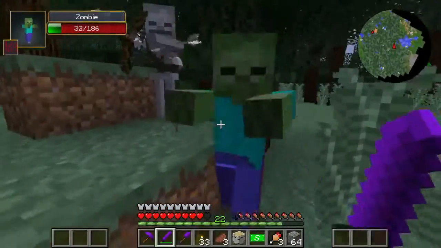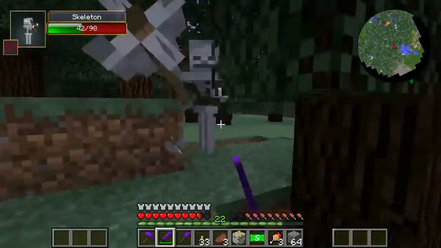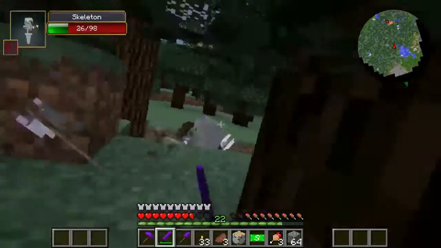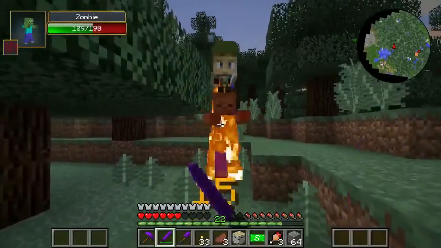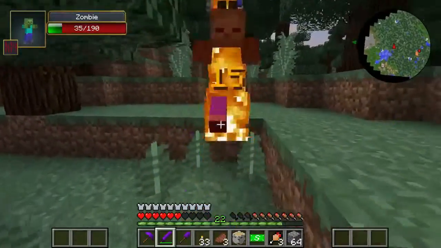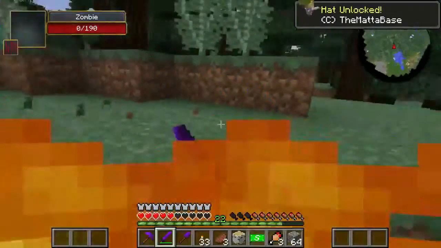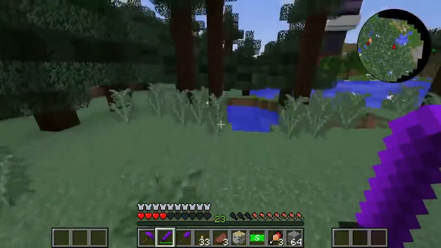Who you looking at? Kill some zombies. Okay, take my... wow, mobs have a crap ton of health this time. Oh, mobs do have a crap ton of health. And spam. I'm hitting you, zombie. Okay, there. I killed all the mobs.